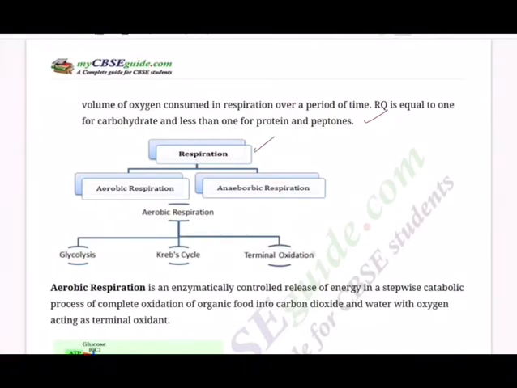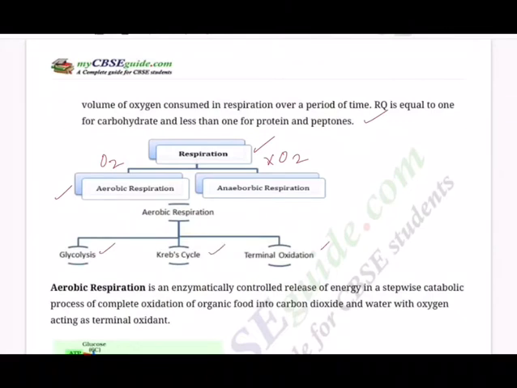So basically, respiration is oxidation of glucose. And if this takes place in the presence of oxygen, then we say aerobic respiration. If it takes place in the absence of oxygen, then we call it anaerobic respiration. Sometimes it may be deficit oxygen also. So in aerobic respiration, the glucose that is formed will be broken down in a 3-stepped, phased manner. Step number 1 is glycolysis.